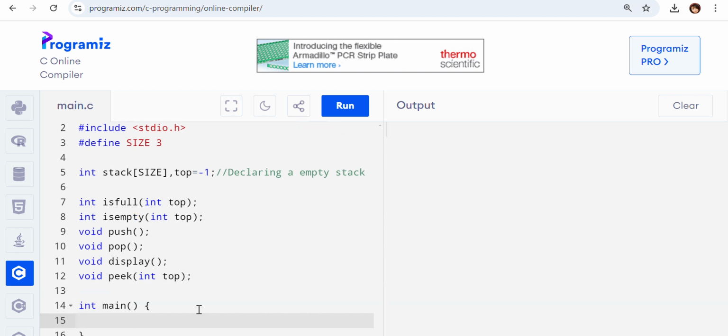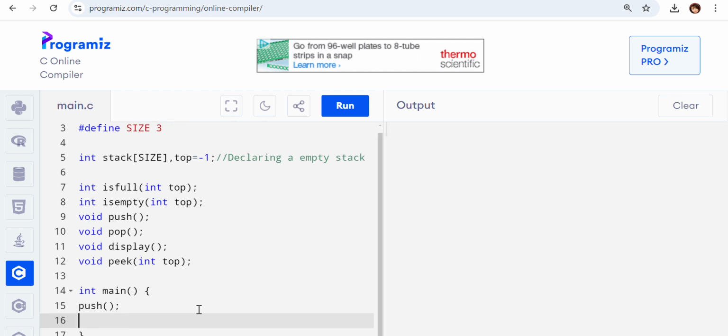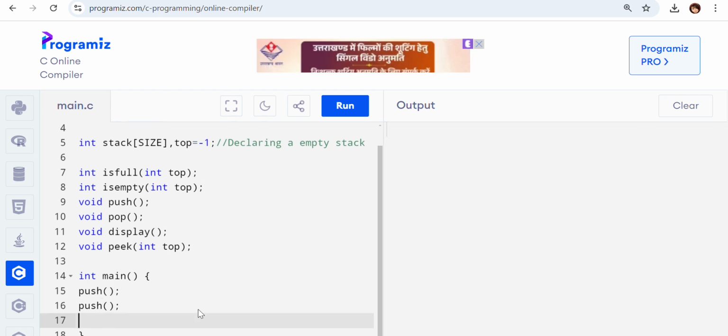So now we are entering into the main function. In the main function, I call the push method 3 times, because I can enter 3 elements into the stack.